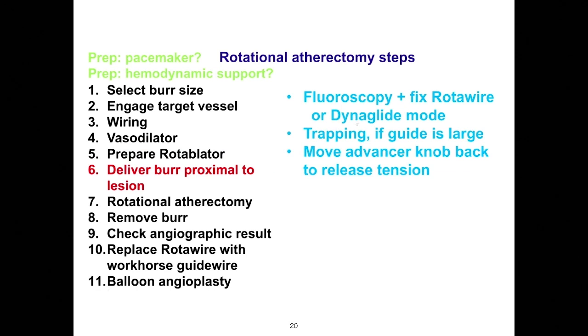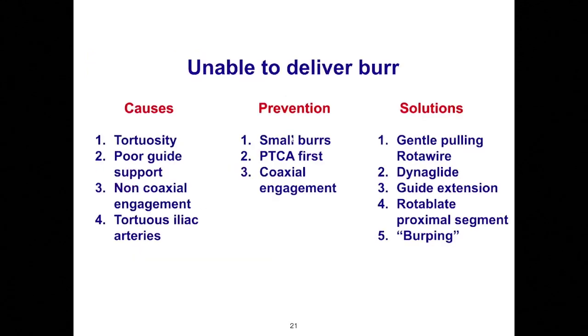There are methods by which you can, as a single operator, also get your wire in, but the majority of times, since we have no dearth of operators to help us out, it could be a two-man procedure. So your second operator would be the one fixing the wire, and then you move your wire inside. Or if you're doing it on your own, as a single operator, you can also activate the Dynaglide mode and put in your wire, advance the burr into the catheter in the Dynaglide mode. One has to make sure that once the guide is in the neutral position or the starting position, your burr is in the starting position, you would move the advancer knob back to release the tension.